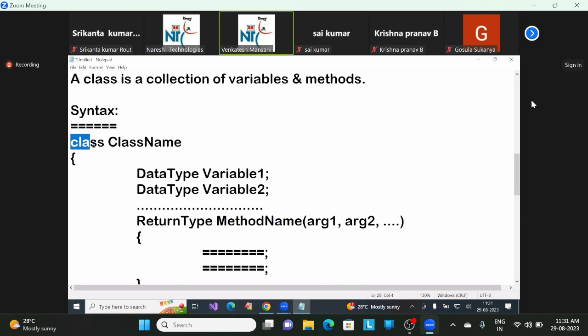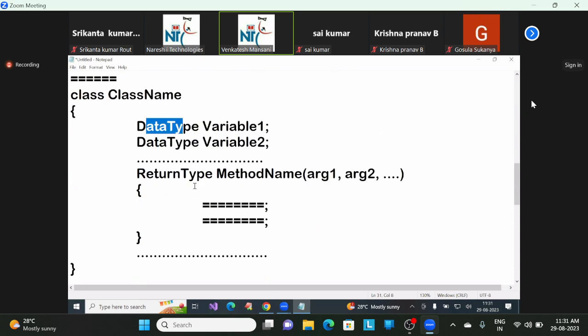But class is a keyword. Primitive data types are keywords. Return type, if it is a primitive type, is also a keyword. These all we'll see in depth later. At present you concentrate on the outlines of a class.